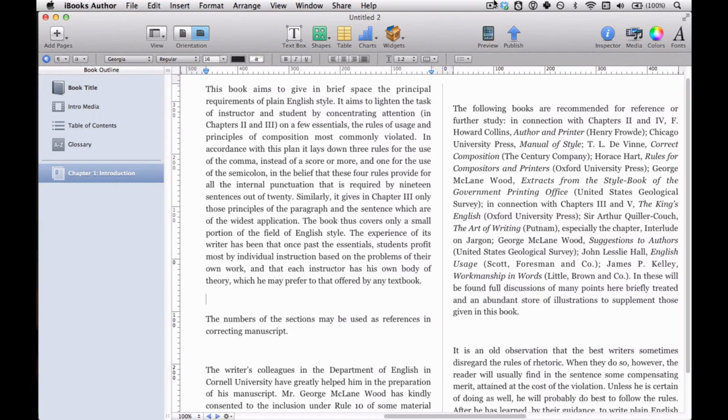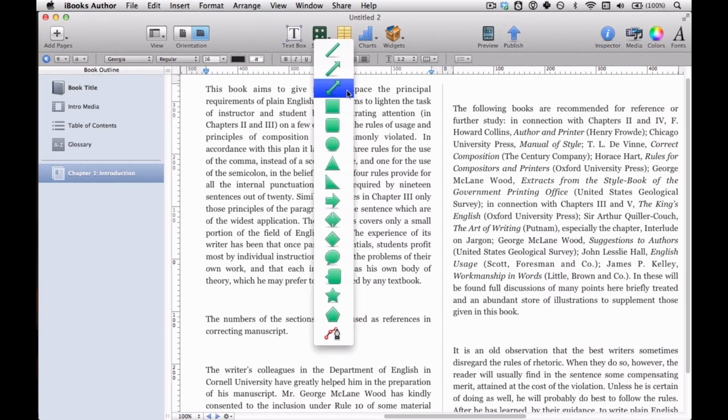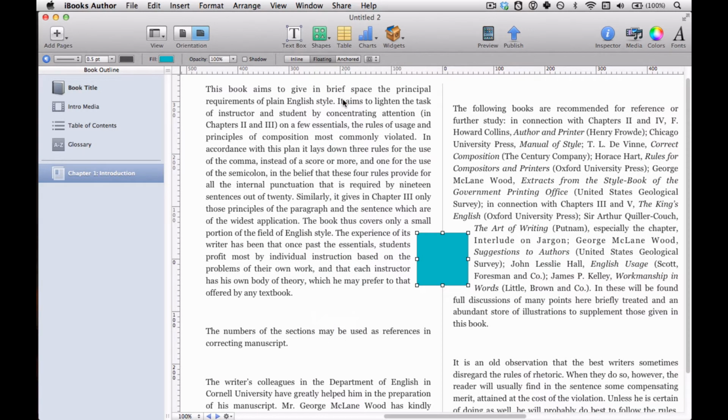Okay, I'm going to show you all about objects. So in iBooks Author, everything in the middle of the menu bar is an object. That's the text box, the shapes, tables, charts, and widgets drop-downs. Also, photos and videos are objects, and a few other elements like HTML snippets and interactive features are also objects. And basically what that means is that there's certain things you can do to any kind of object, and so once you know how to do them with one type of object, you'll be applying those same manipulations to every object. So I'm just going to create a simple shape as a sample object, and this is pretty representative.